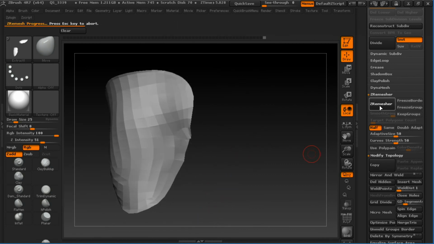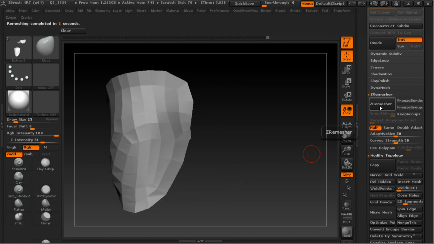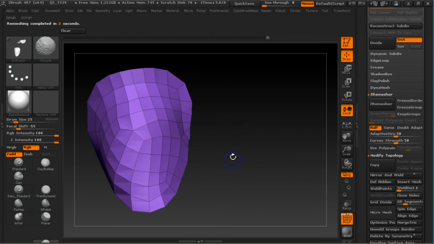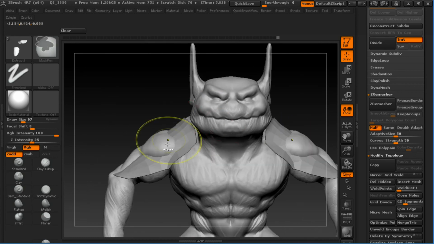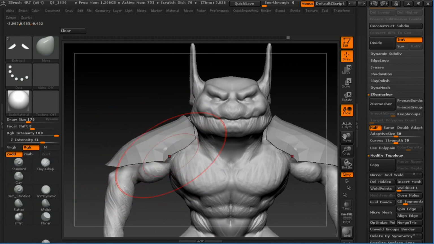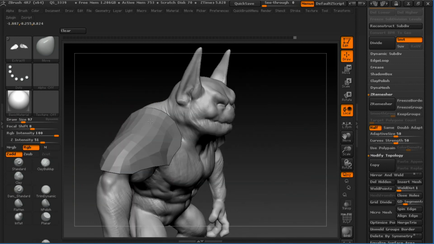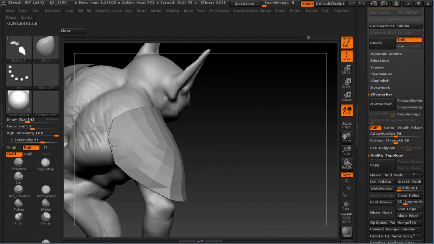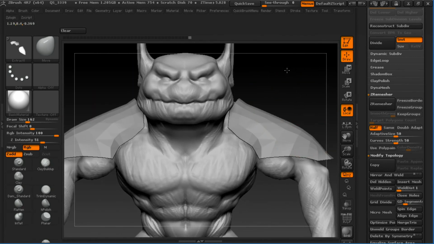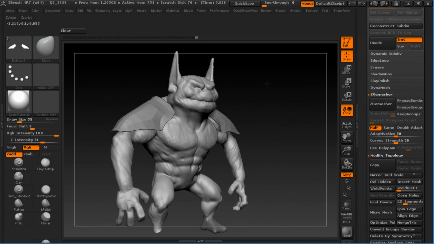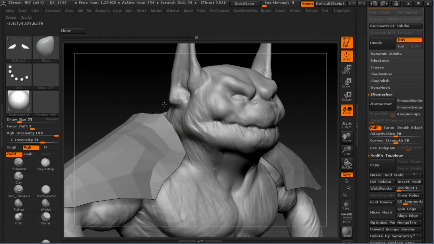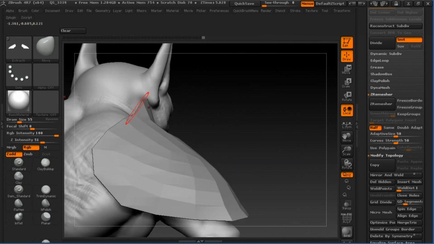ZRemesh again. It's usually pretty quick at this point. And there we go. Geometry is a bit of a mess, but it's fine. At this point, I can smooth it out, view the rest of my model, and get some pretty clean shapes for a shoulder piece. Something like this, I could start to edit and move around. With a little bit more focus, I could easily start to pull the geometry of this section up a lot. Again, if I just raise up the vertices of these single points.